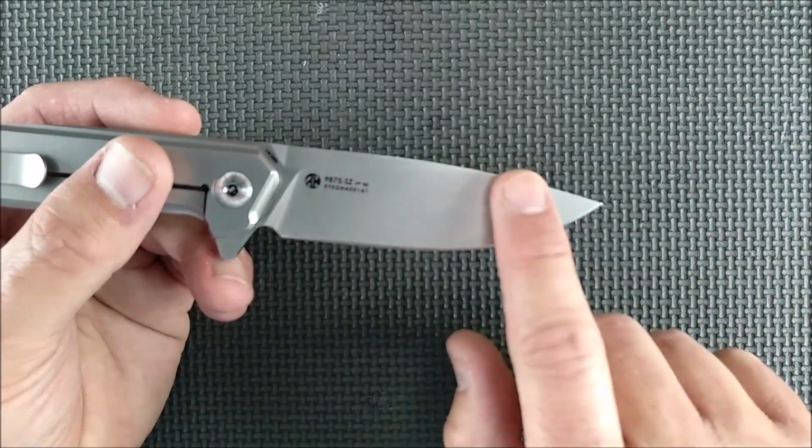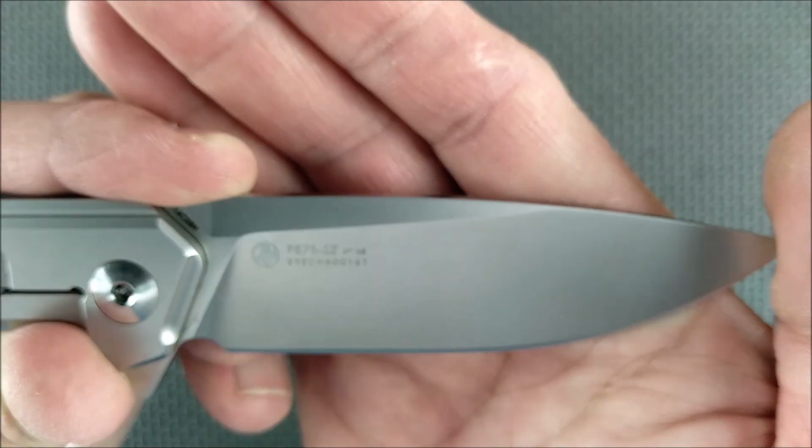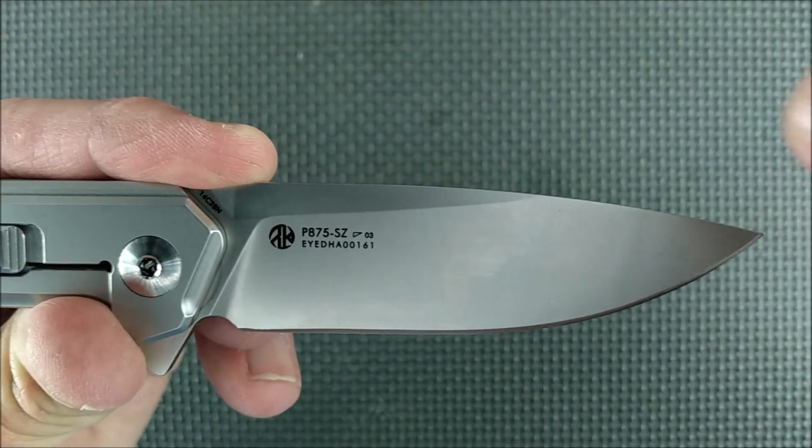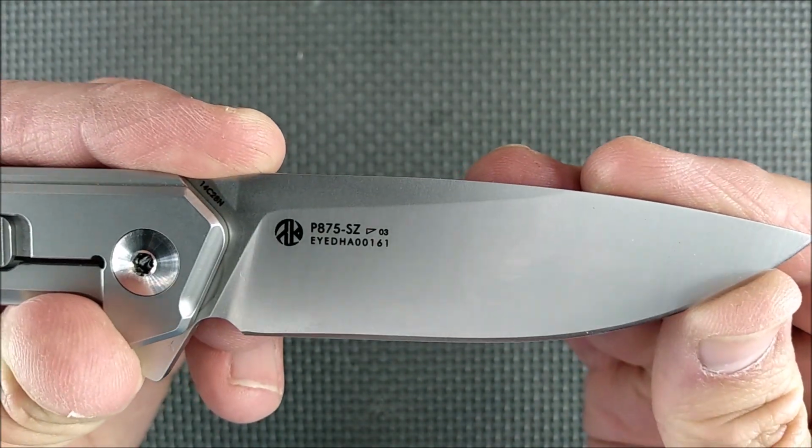It's got a very fine bead blast. So you can see if the light is just the right way on it, that there are lines going down this way from the grind. So it's a light bead blast.